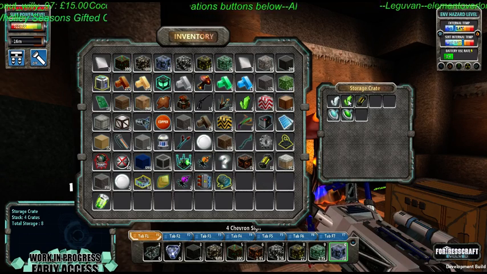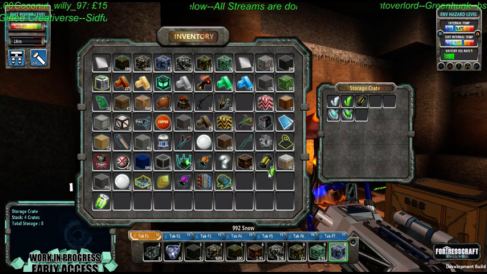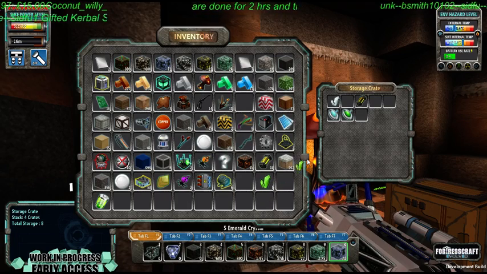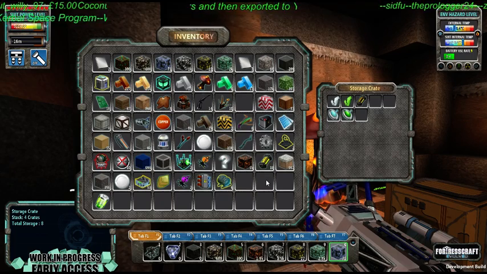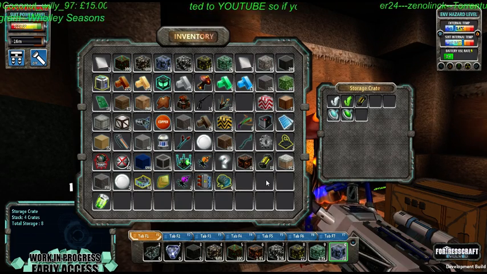I'm going to put the other emeralds in here, because we've got, is that five emeralds? Okay, so they're very, very good for us, but we want to not use them yet. We're not ready for those yet.